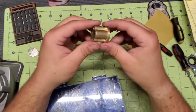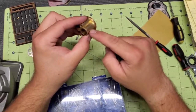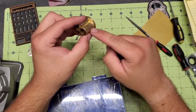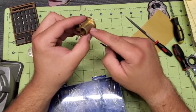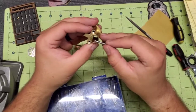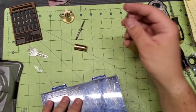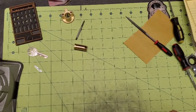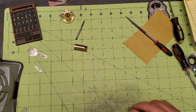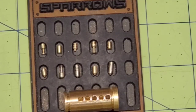The other thing you can do, if you're building a challenge lock, some of them have grooves or holes cut in the bottom of the housing, and you can come in through the bottom that way and cut your grooves, your undercuts that way too. So that's a possibility to go that route. I'm not going to undercut anything on this one. I think we're just going to modify the pins, thread a couple of chambers, and call it good. So I'm going to get this cleaned up and prepped, and I will show you what we got when we assemble it. Okay, guys, so here's what our final pins came out looking like.